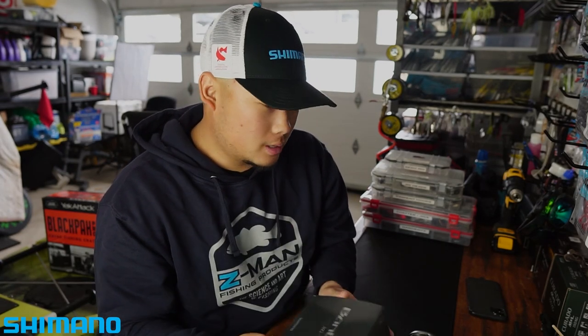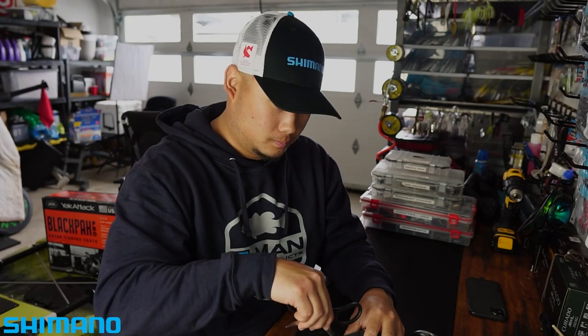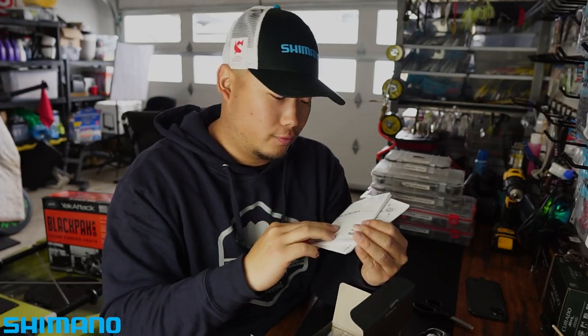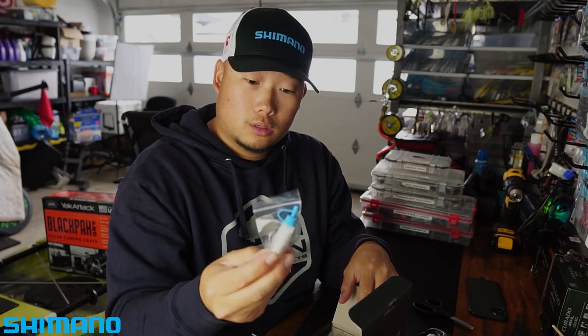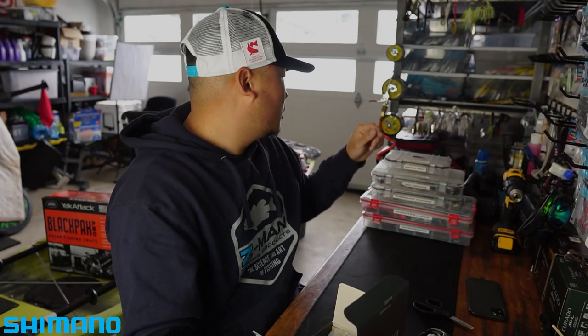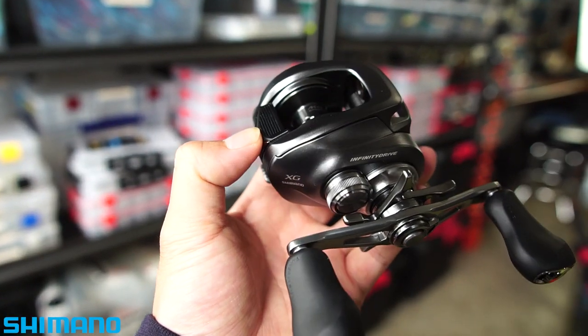I have not seen this reel in person and it's been one I've been waiting for — it's one of my favorite reels. So let's open this box. Of course you have your instruction guide and parts reference, plus some reel lube. One thing guys ask me is how often do I clean my reels. I send my reels into Shimano about every year, specifically during winter — November through February — when I'm typically not fishing. Every other time of year I go through them with a little water, some Q-tips, and an air compressor to get all the dirt out. One drop of reel lube on the bearings is all you need; too much can collect dirt and actually make it perform less.